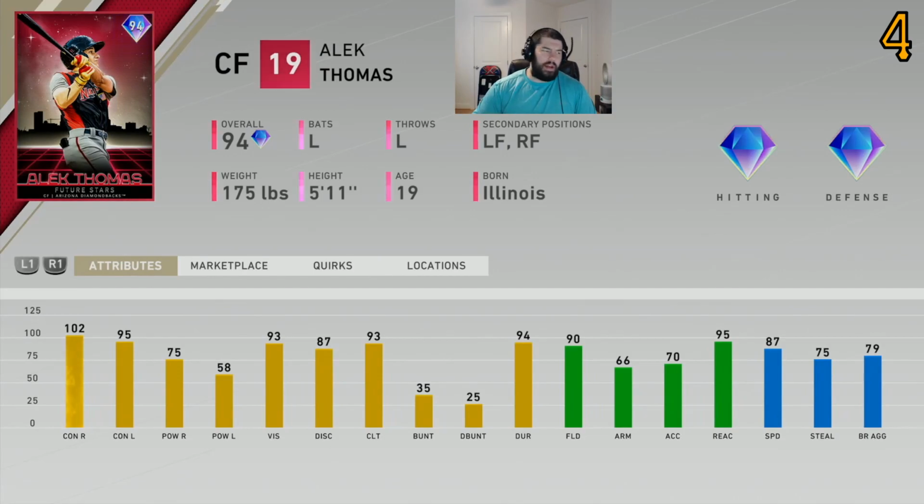Overall, guys, he's coming in at number 4. I think he's a pretty good card. You guys should give him a try, especially if you're an Arizona Diamondbacks fan or you need maybe a center fielder and you want to get somebody from the National League. He could be a pretty decent option. You could also try him at left field if you already have a decent center fielder.